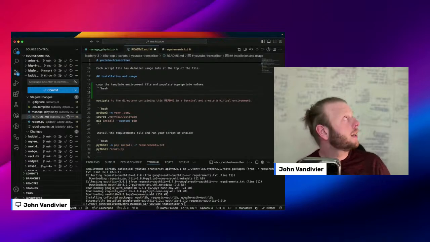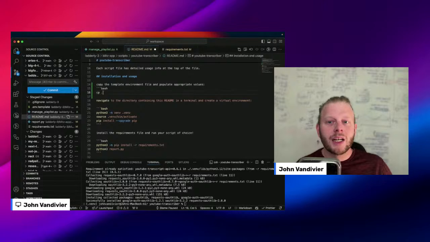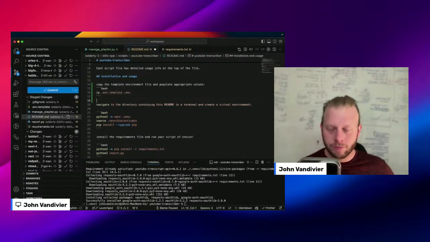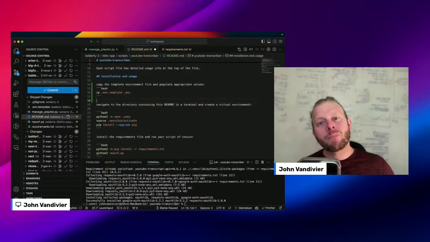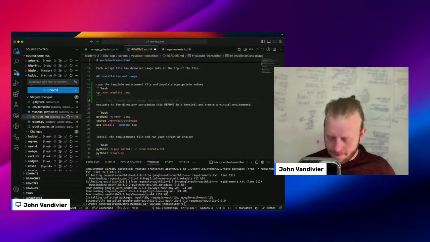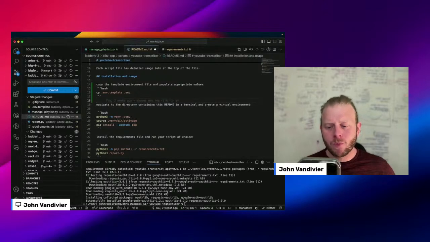Here's the bash, and that will be cp .env.template to .env. Okay, cp .env.template .env, cool.